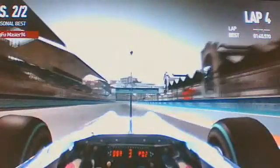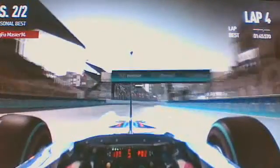7th gear. Ignore the Santander, and then it's your first one. There you go. 2nd gear. Slowly putting your revs back on. Flat out. 4th, 5th, all flat out round here. Looks scary. You will make it, I promise you. If I can make it on a steering wheel, then you can make it on anything. Brake just before the corner, giant shift twice to fifth, a little bit more throttle, down to first, and then that is a full lap.